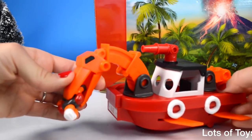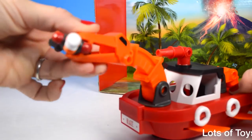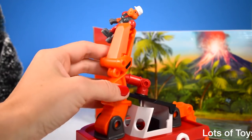Hey, put me down, put me down. You're not supposed to rescue me. Put me down, you silly old boat.